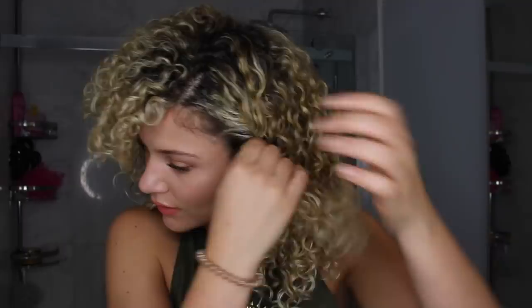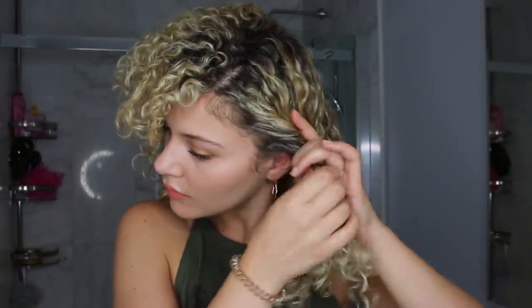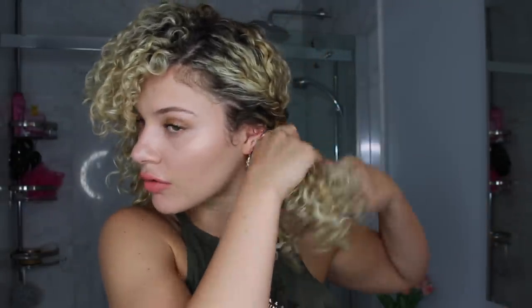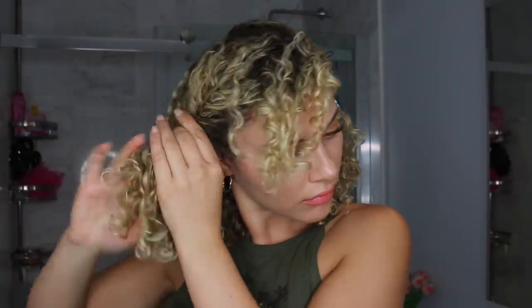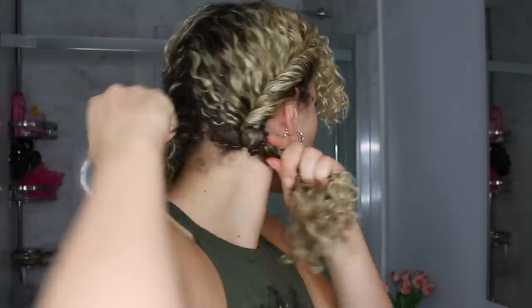For my final style, you're going to split your hair into wherever you part it — I'm going to use my side part. Twist your hair. These are chunky twists, and again this is a style you can leave your bangs in or out, whatever you prefer. Secure once all hair has been twisted into a hair tie. Now you can leave your look like this — I left my bangs out for preference, but you can always put them back, twist them in, and you can also finish with your handkerchief. It's folded in half, hit the top of my head, bring it around.